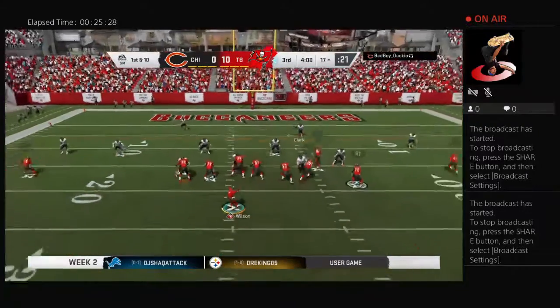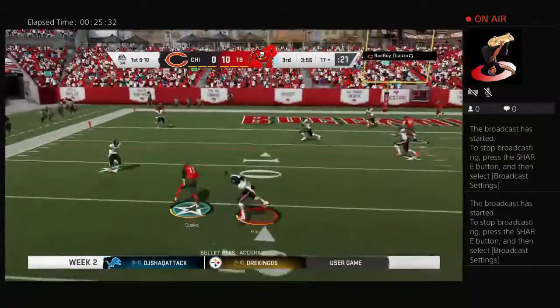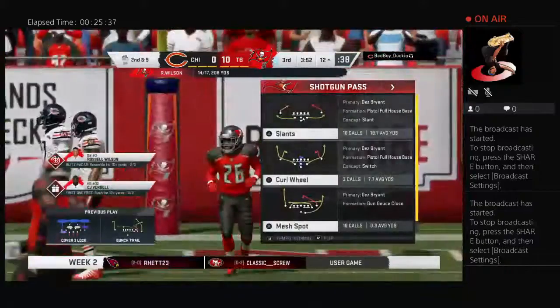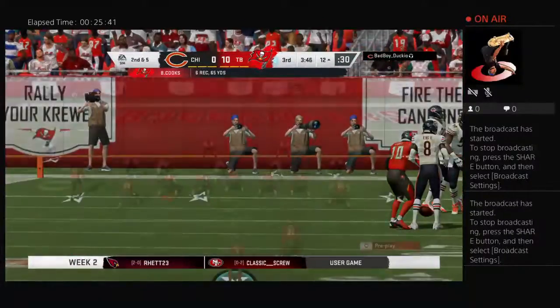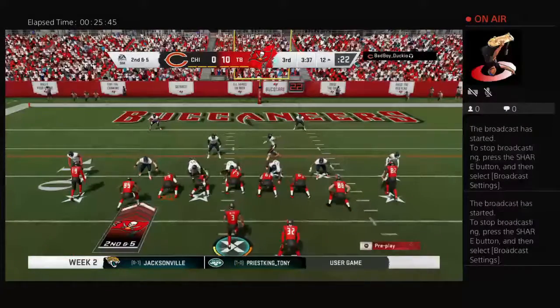Wilson now 13 of 16 throwing the football. It's 1st and 10. Here's a quick hitch route, and the throw complete. And he'll go down here at the 12-yard line. 5 yards on the catch there, brings up 2nd down. 2nd and 5 after the 5-yard completion on 1st down.